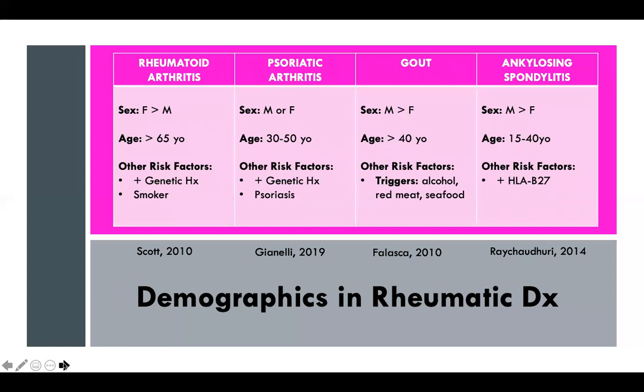A little bit about the demographics in rheumatic disease. As you see, individuals come in with certain sex, male or female. We want to know which is more prevalent. Age categories can help. These are not definitive things to diagnose, but these are things in your subjective or in your history that may get you to start thinking about these specific diagnoses. So gout, as our case study indicated, often has triggers. As we'll see in ankylosing spondylitis, there are certain maybe genetic risk factors, antigens that might be present we can test for. So those things might clue us in to a possibility or maybe a higher possibility of these diagnoses.